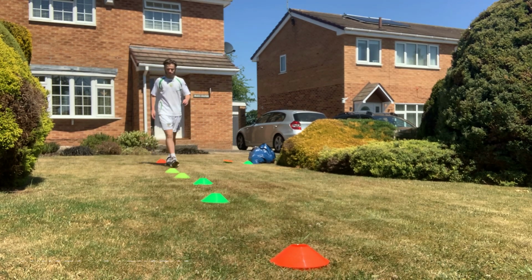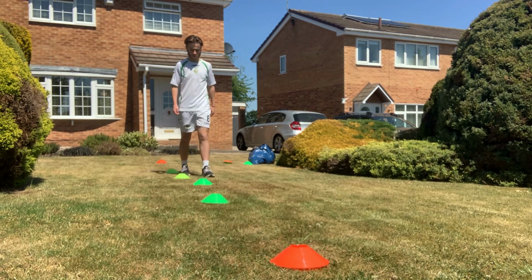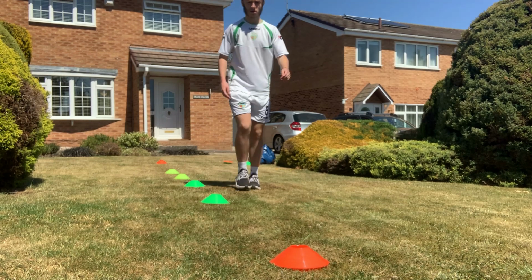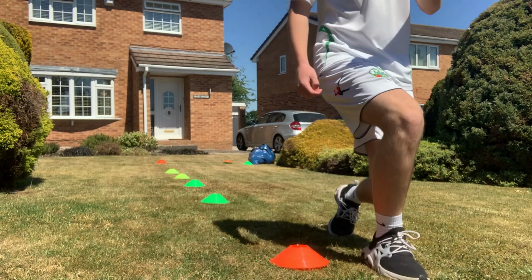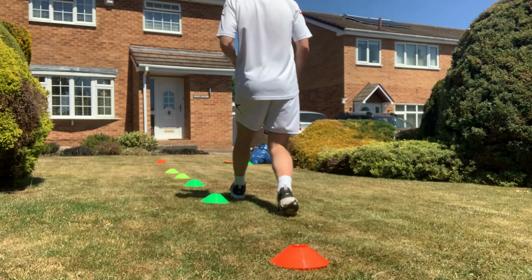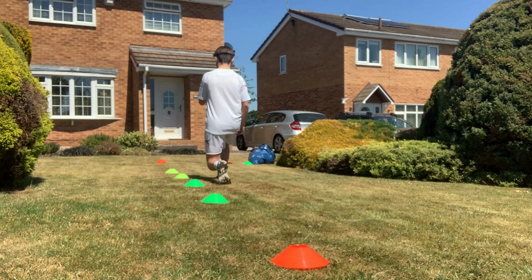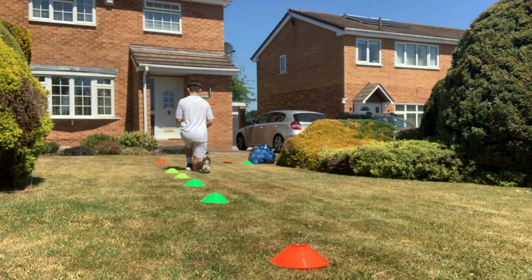Once we've completed our heel flicks, we're going to go straight into our lunges, which we each hold for 3 seconds. When we hold the lunge for 3 seconds, it makes sure that we're getting the full benefit of each lunge. We're going to complete 2 full lengths of lunges, making sure we hold each for a total of 3 seconds. As you can see, as I go down here and hold for 3 seconds, I'm counting in my head to make sure that each lunge is equal, and I'm going to make my way back to complete the 2 lengths.